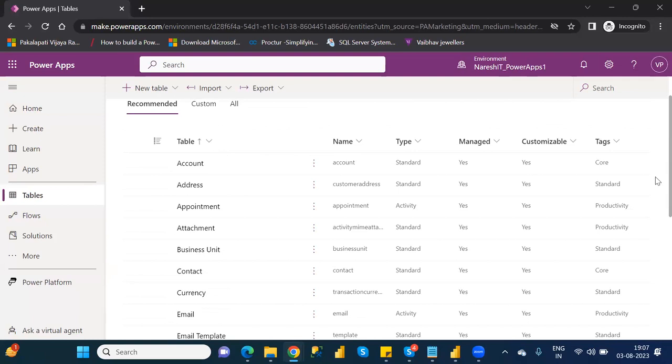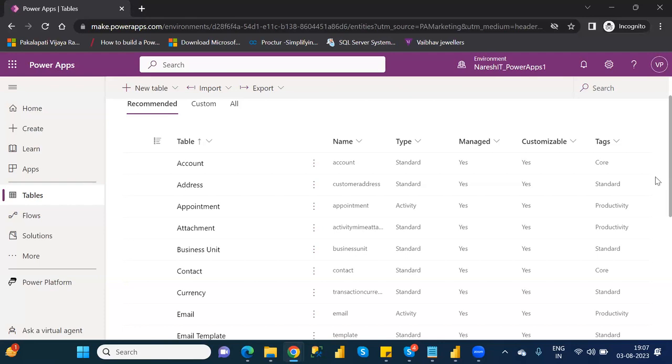And one more thing: whenever you log into Power Apps, by default you will have only tables. You don't have any data. You need to load that data into these tables.